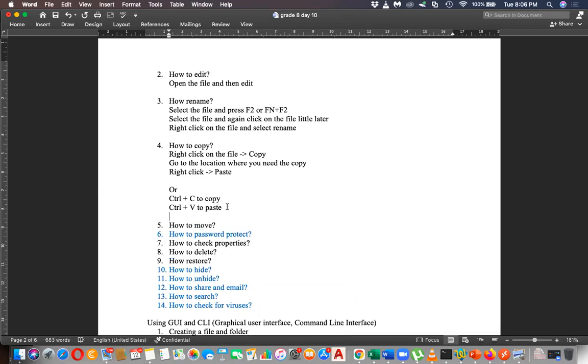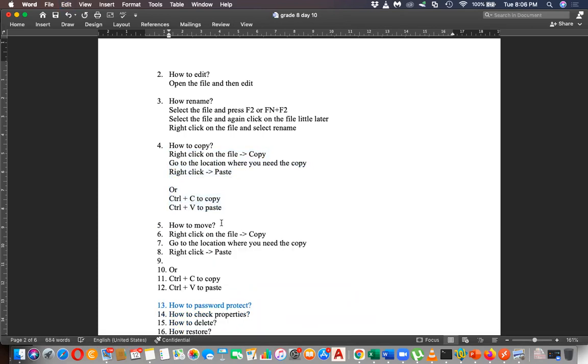How to move? The same thing. Moving files can be done using right click and cut, and paste. Or you can press Control X and Control V.